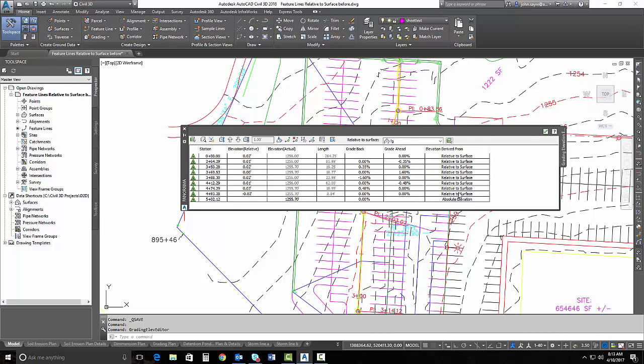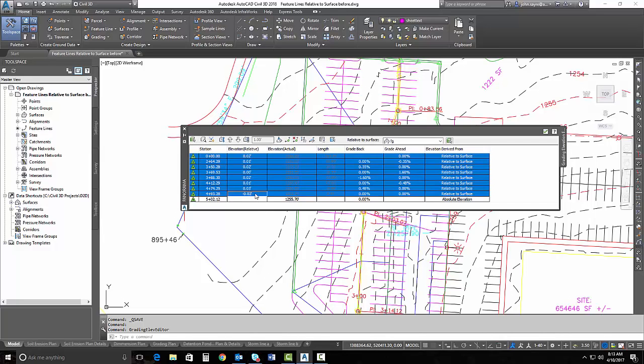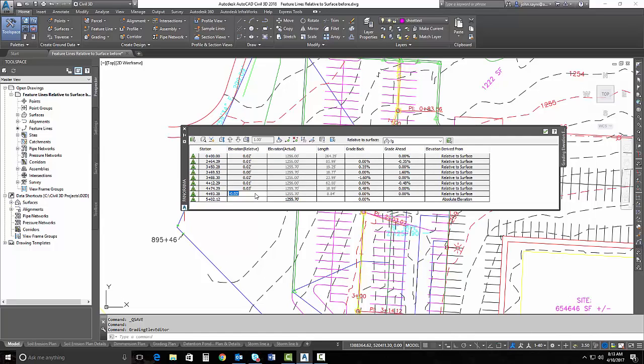All right, once we've got that set relative to surface, as of right now, it would sit right at the elevation of the finished ground surface. If we wanted to have about a foot of reveal on the retaining wall, we could tell it to actually add that right here. So it's going to look at the relative elevation of that surface and then add a foot to it. So we can see that we've got the actual elevation and that it's sticking up from that finished grade surface.